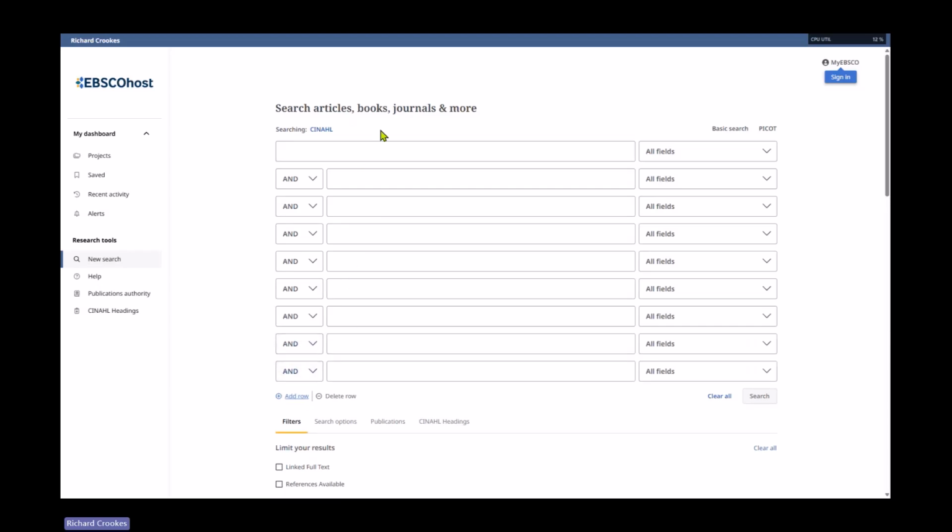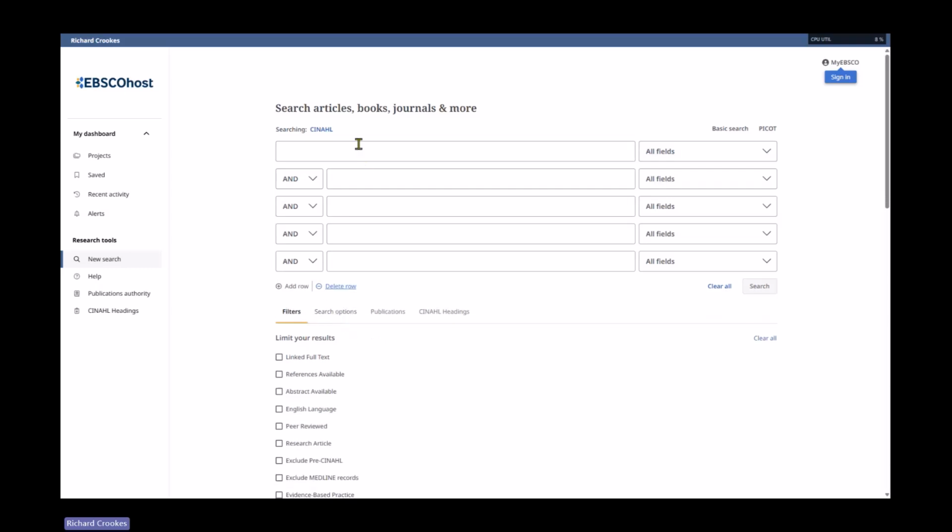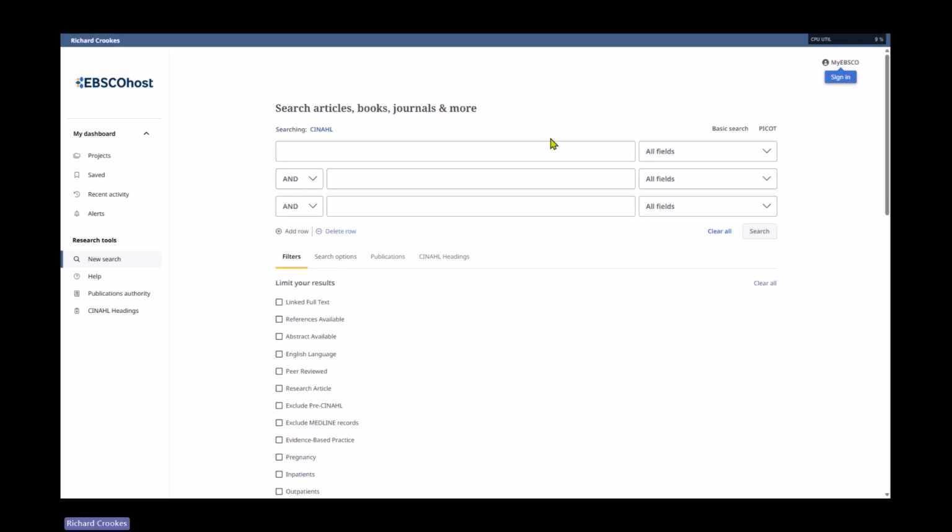Yeah, I think it's actually 12 now. You can add 12. So you can enter your terms line by line, use the Boolean operators here. You've got field codes here as well if you need to use them, but you have got the scope to enter line by line searches in this way and combine them in that way if you prefer. But the default is 3 as shown here.